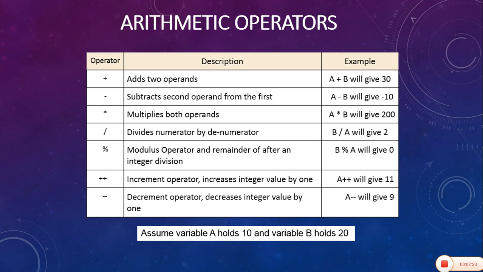So the main difference between prefix and postfix is that in the expression in which they are involved, either the value is changed and then utilized in the expression, or the value is used in the expression with the previously stored value, and after solving the expression, its value will be changed.